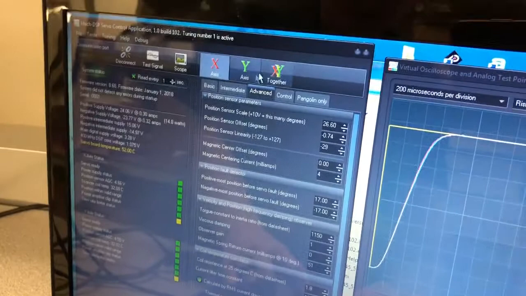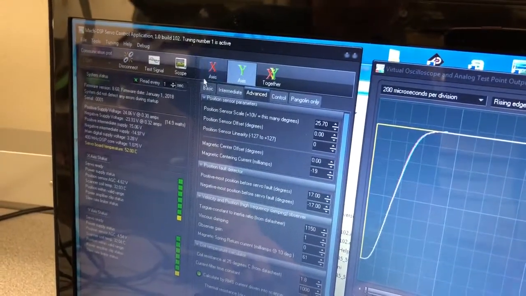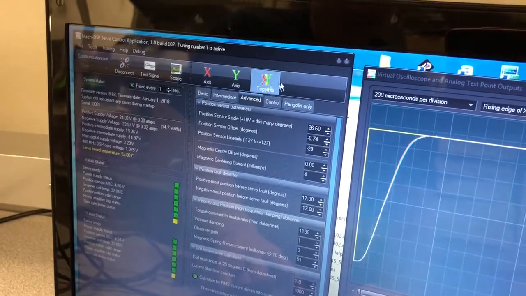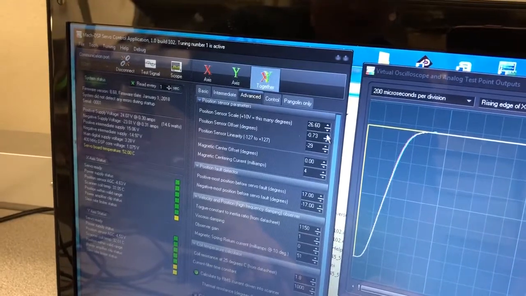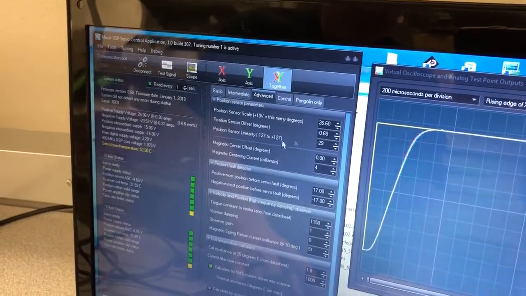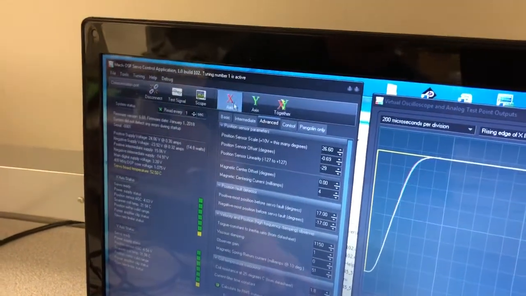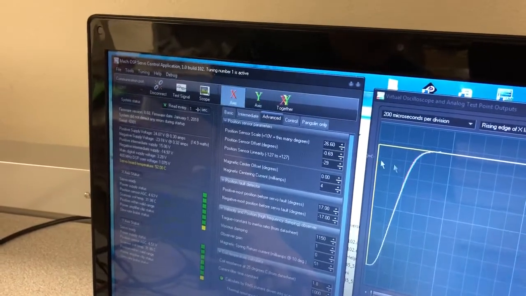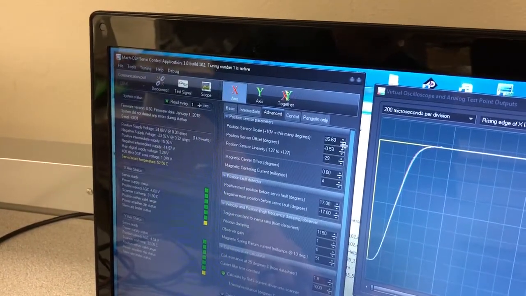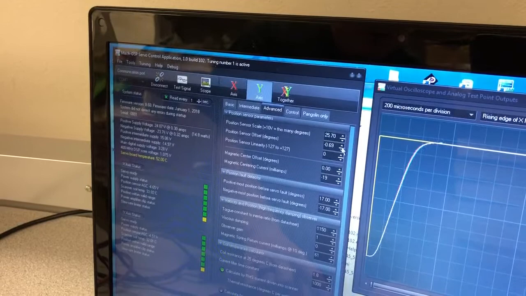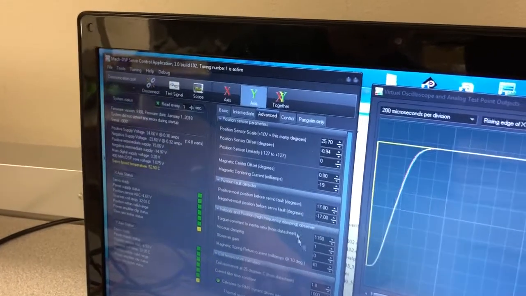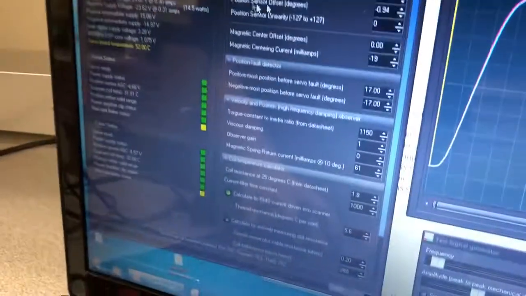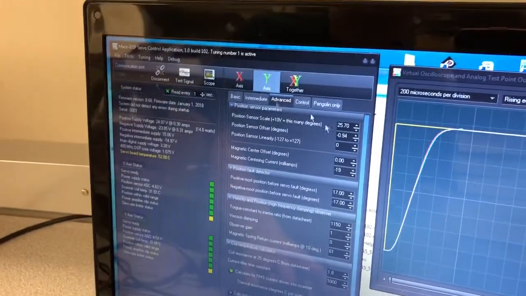And so this is really how you get the last little bit of fine tuning on both X and Y axis. And make sure you have either the X or the Y selected, because if you have X and Y selected, then this will adjust both of them. And for position offset, that doesn't make any sense at all. So click on X, you'd be fine tuning X, click on Y, be fine tuning Y, don't mess with any of these other ones. This is all factory calibration, but position sensor offset is fine for users.